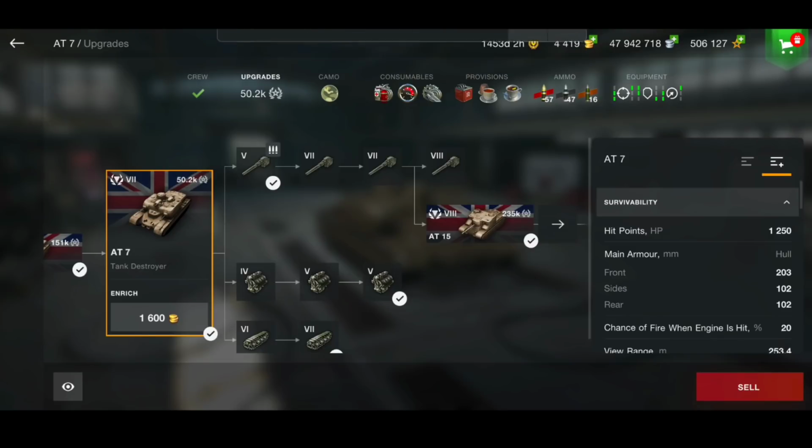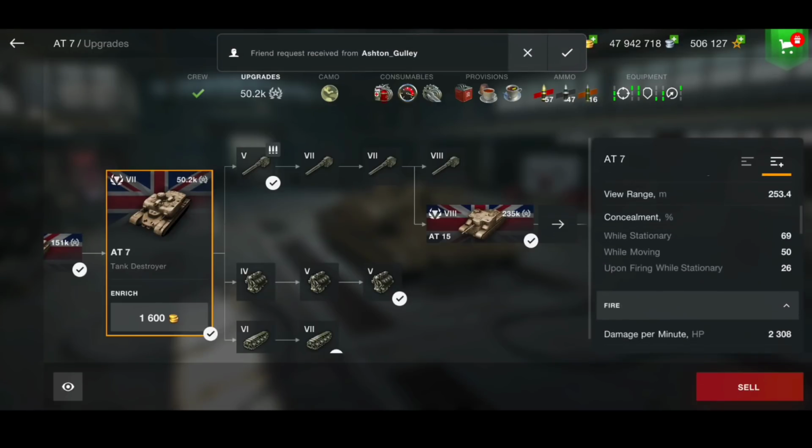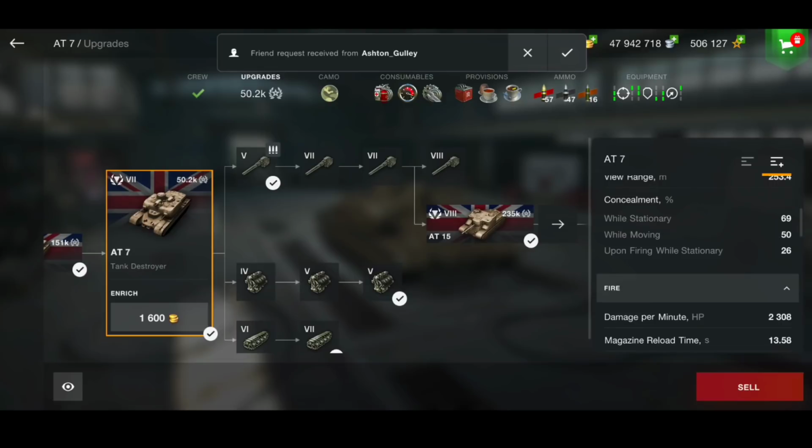So let's look at the tank itself. The tank itself is actually okay. If you use it with a tier 8 gun, it's not too bad. Of course, it's not great with the tier 5 gun, with the autoloader, but it is a lot more fun. And, you know, it's a game. You're supposed to have fun. So the only way you should be playing this is with this auto-loading gun.